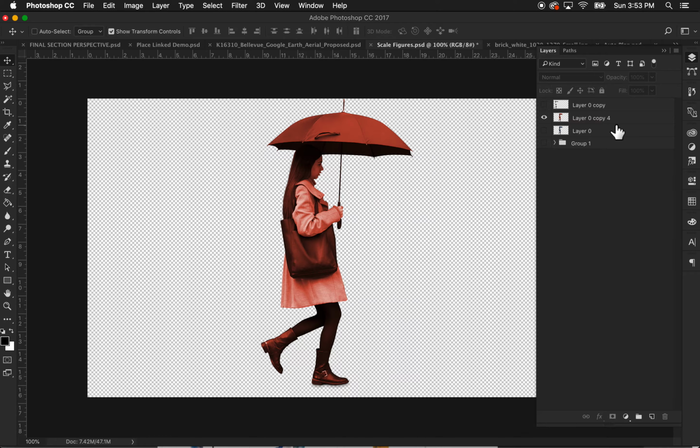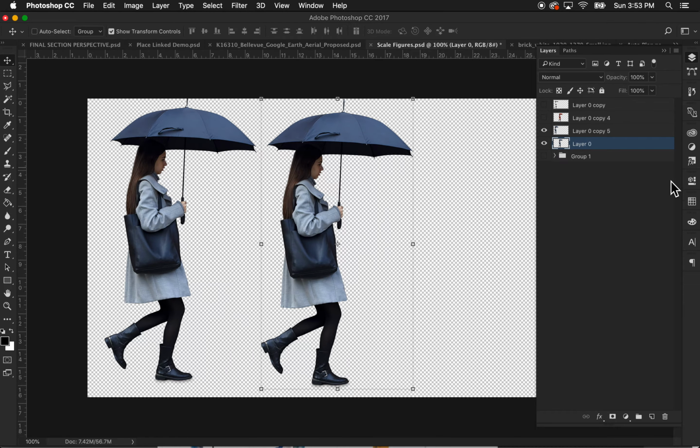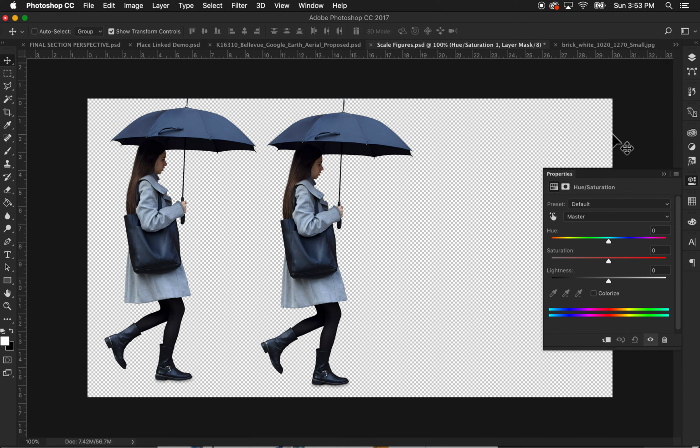If you have lots of scale figures and you want to do this all in one, what I would do is I'll just duplicate her. So say I have multiple people, it's not just the same person. You can do the same thing I did before with adjustment layers. So you click down here and then do whatever it is that you want to do. Hue, Saturation, Colorize.